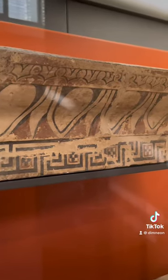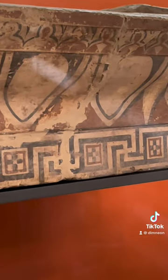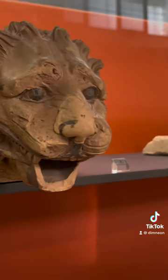You can see all of the decor with the meander and the different motifs that are painted on there. You can still see the paint to this day, even though it's from the mid-5th century BC. And the lion's heads were used, in essence, as water spouts to keep the roofs dry.